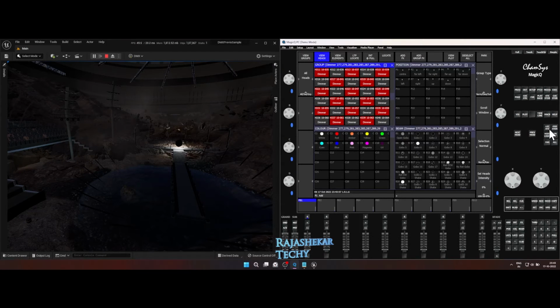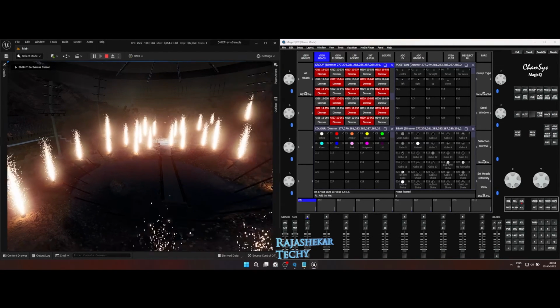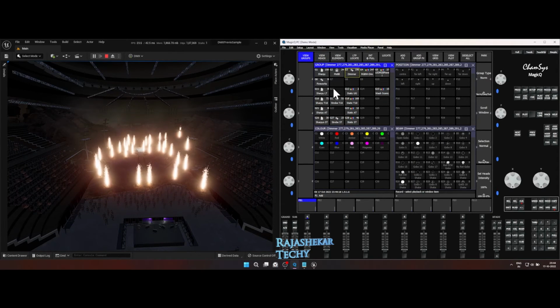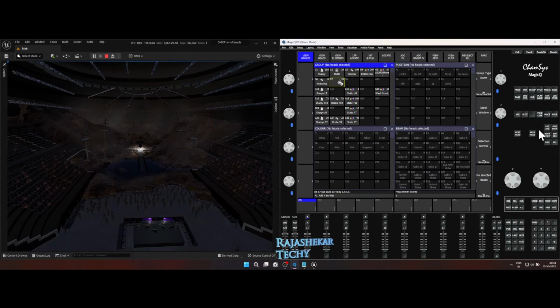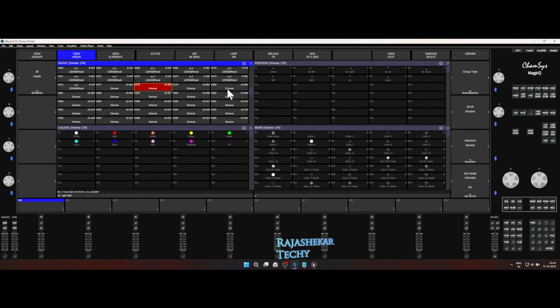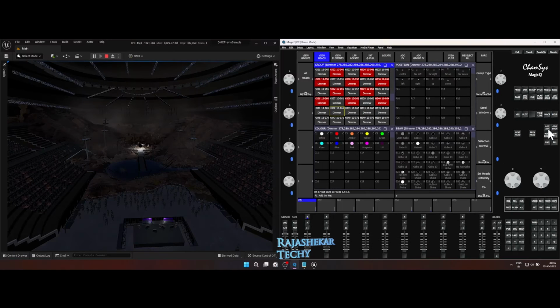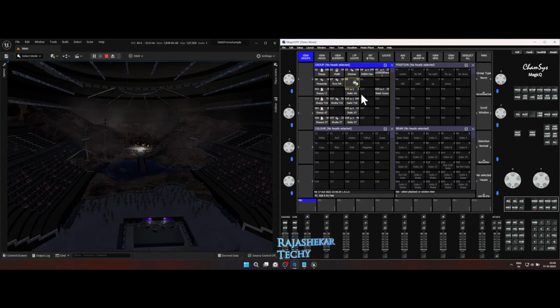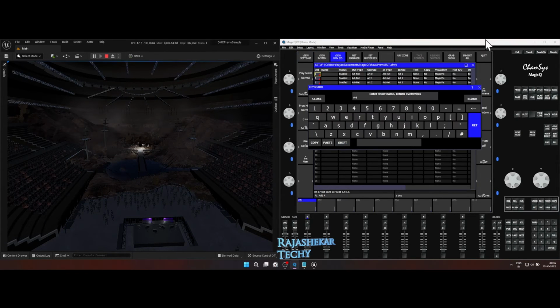So this set of dimmer channels triggers the pyro to be always on. I'll group this. And then select the alternate dimmer channels for burst and group them as well. Finally, it's over.